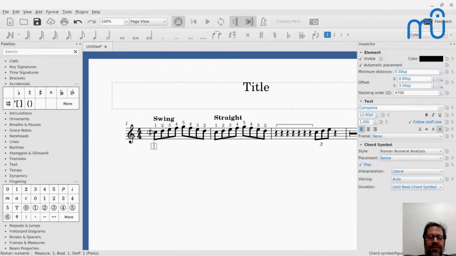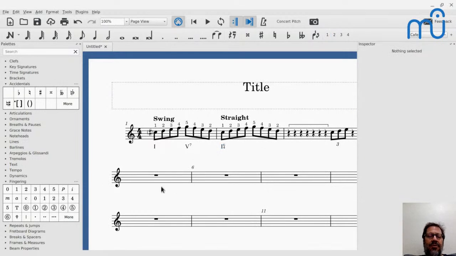So when I do that, I can then enter Roman numeral analysis. 1, 5, 7. 1, 6, 4, right? I mean, and it's going to do all that formatting of things properly. So you enter the letters for the Roman numerals, the Arabic numerals, and it knows how to superscript everything, etc., the way it should be. Let me turn off multi-measure rest for a minute.